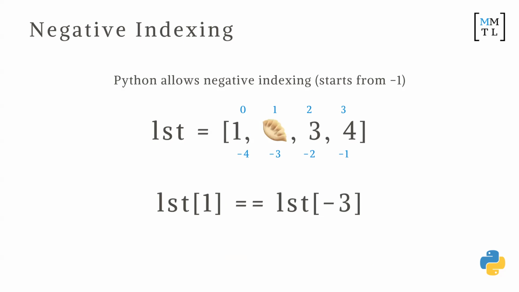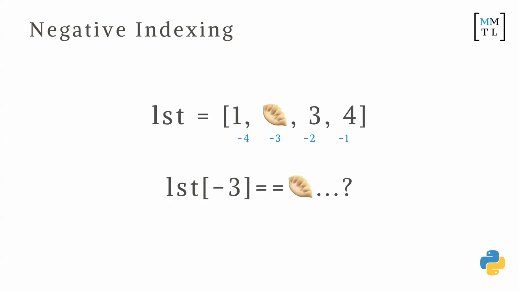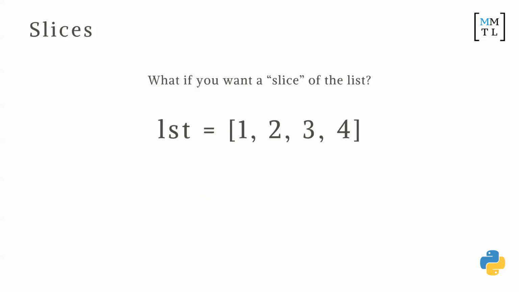Yeah, so this is a Boolean. So remember, if you have the double equal sign, it's a Boolean, right? And you're checking if something is true. Okay, so in this case, it checks the right-hand side first. So list -3 is a dumpling, right? And this one is also a dumpling. So therefore, it will return true.